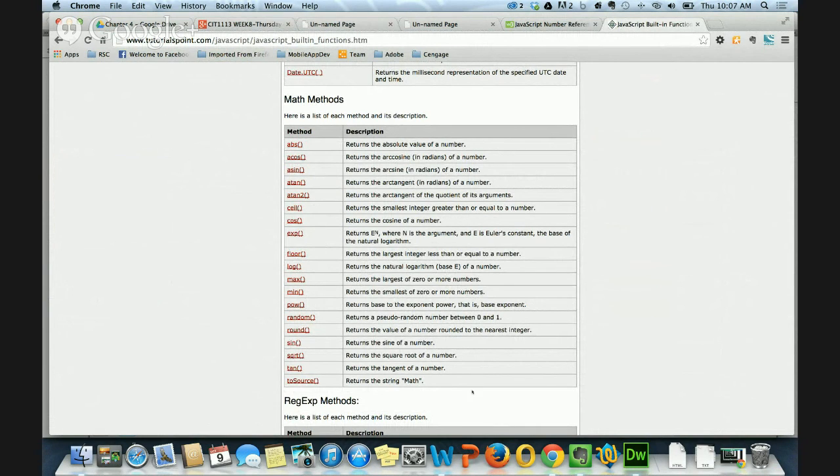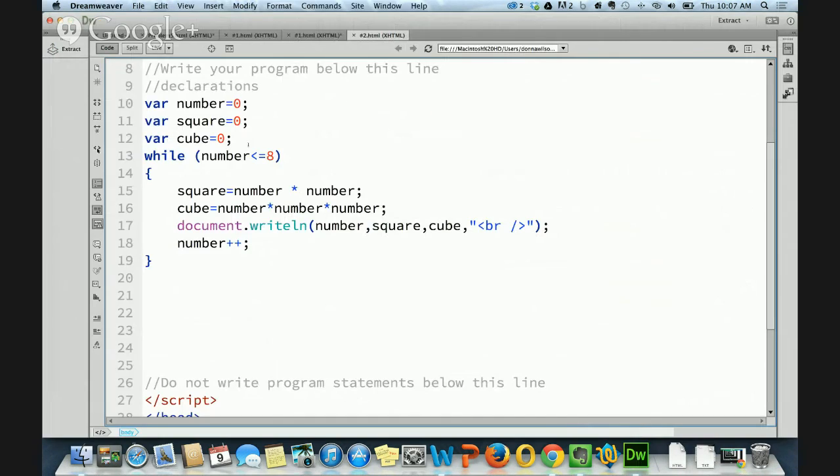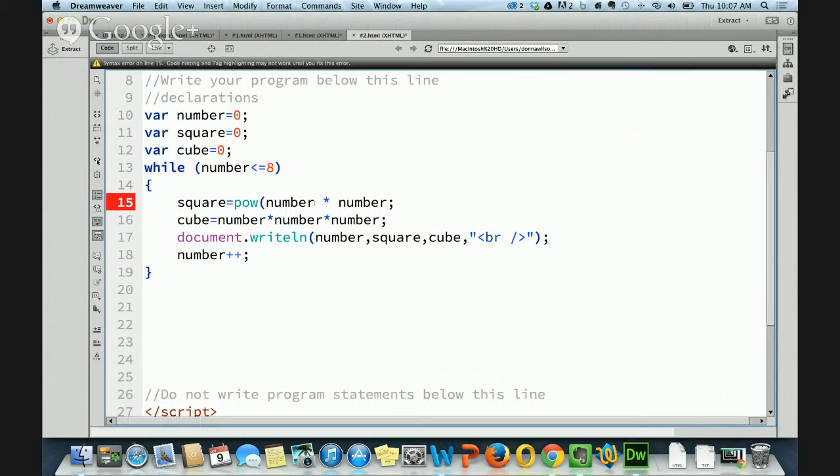So if I go back to my Dreamweaver, and if I wanted to see how to do this, square equals pow of number, which for square, you know, there's not much to it. Wait just a second, that's not going to be right. Hold on, because I have to tell it how many, it's not of number, it's the power of 2.